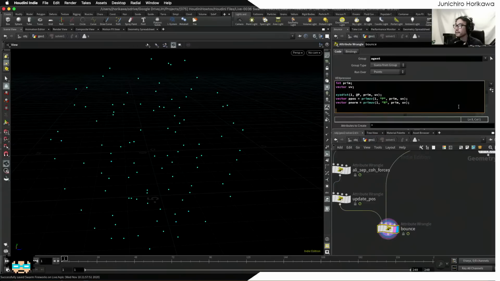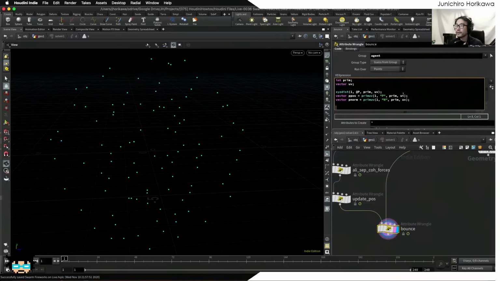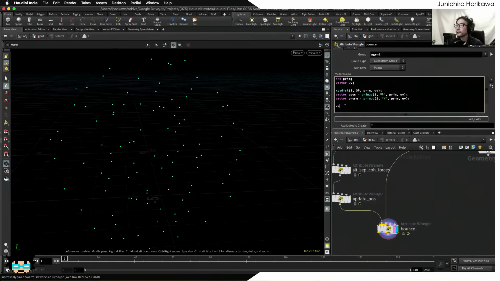Now the next thing I would like to do is to create a vector from the current point to the projected point. So let's create that by, let's just name this here, and that is projected point position minus current point position. Let's normalize this. Okay. What else?